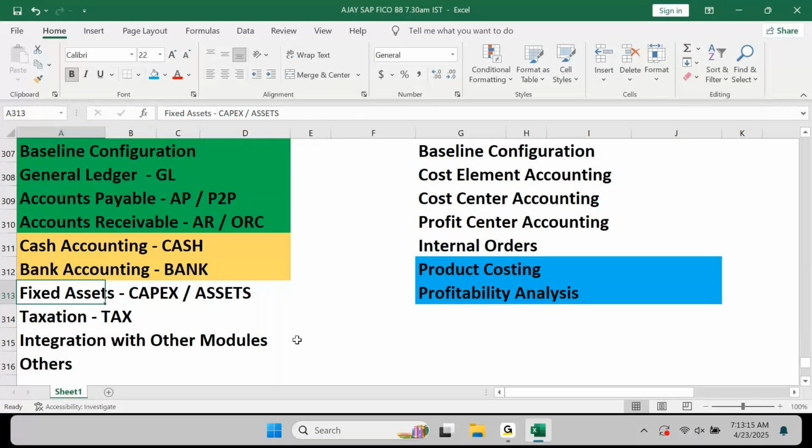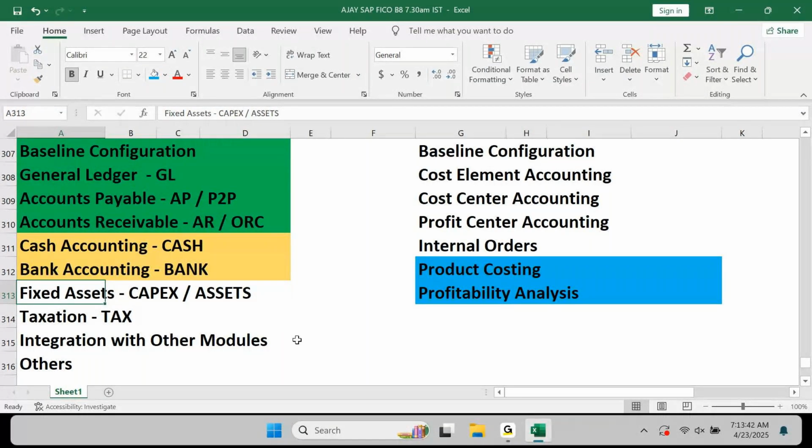Otherwise, what will happen when I tell you, okay, this is how you create the asset? You understand only that. For example, you are creating a chart of accounts. When you create a chart of accounts, you will create the account groups. In general, how many account groups do we create? Most likely we will create asset 1, liability 1, income 1, expense 1. Am I right?